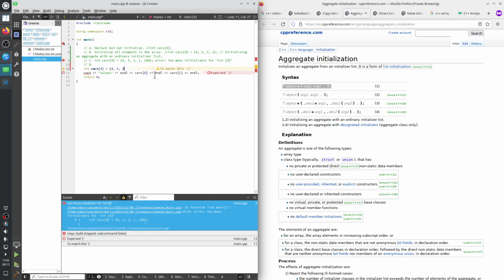Let's log all of the elements. Control X, Control V, V, and V. So handle 1 and 2 and 3.